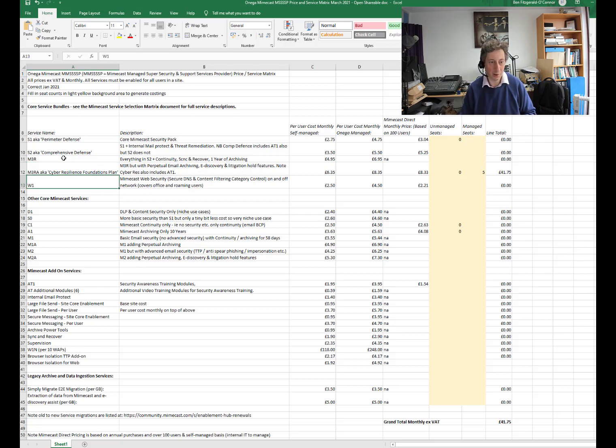And we've also got here W1, which is the web security, and that's effectively DNS control, so that on somebody's computer there's a little agent, and this overlaps. We can do the same with WatchGuard, and we can do a similar thing as well with WebRoot. So it's a matter of if a client's got the Mimecast stack, it's probably best to use this on Mimecast. If somebody's already got WebRoot, it might be better to add the DNS security with WebRoot. And if you're on WatchGuard already, you might want to do it with them. And if you've got all three, you just choose one.